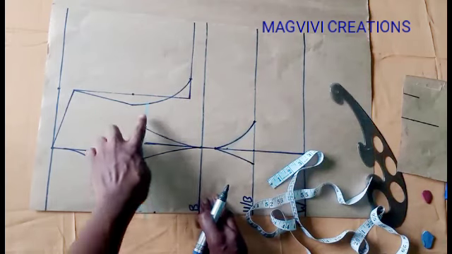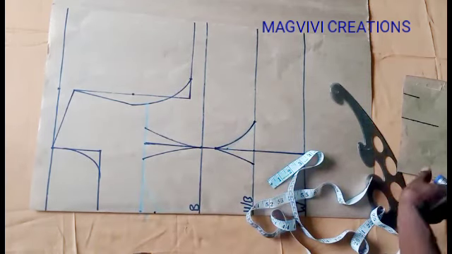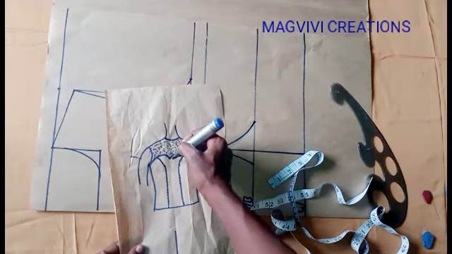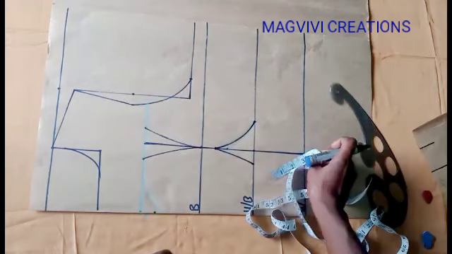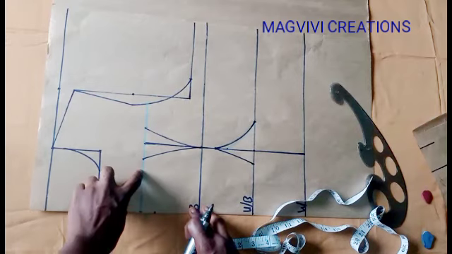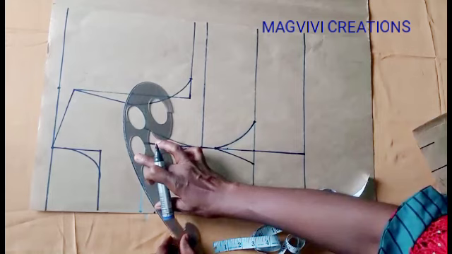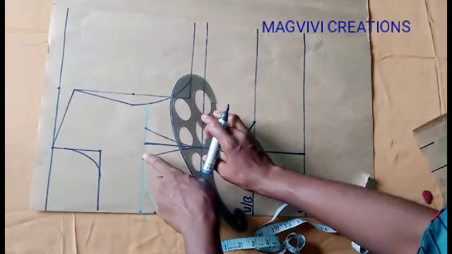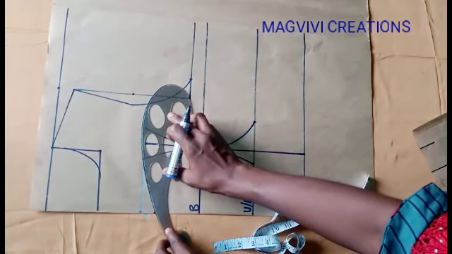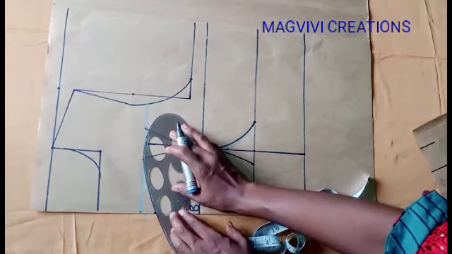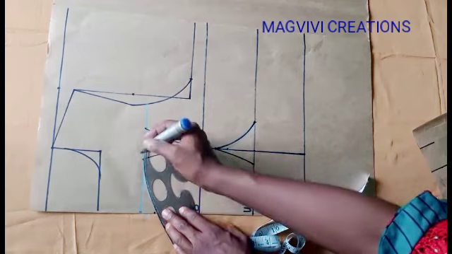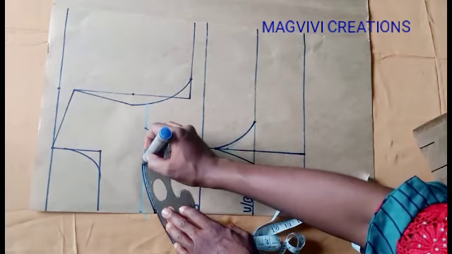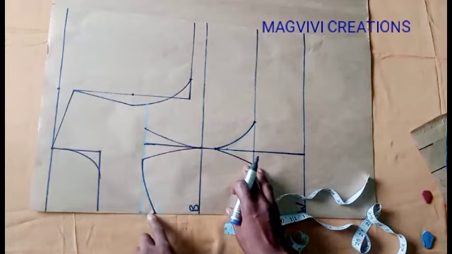So you see why I said you should mark 1 inch away from the original neckline you want, so that by the time you curve out your sweetheart neck, it won't be deeper than you expected. So from here now, I'll just connect it to the neckline. You can just use your curve and do so. You just connect it to this mark here, okay, to get your sweetheart neckline. Depending on how curvy you want it, whichever way you want it, you just mark it, okay. So this is it. This will give me the sweetheart neckline.